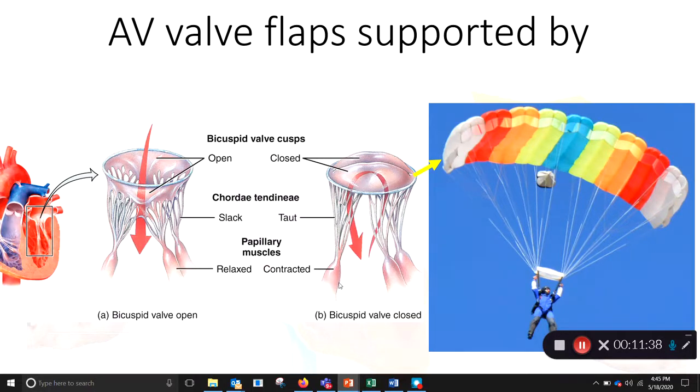Another student recently actually said it looked like a jellyfish, and I fully agree. If you look at it that way, the bicuspid valve is the head of the jellyfish. These tendons or cords right here are the little stingers, and maybe these little papillary muscles kind of look like the fish that it's caught. You will notice that these tendons or cords are called chordae tendineae.